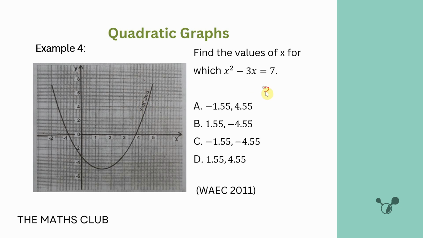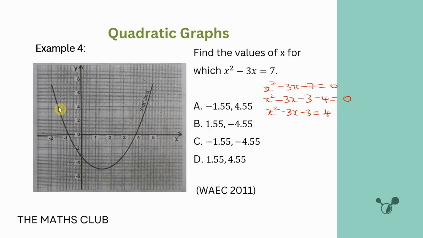So that will be x squared minus 3x minus 7 is equal to 0. But I need minus 3, so that will be x squared minus 3x minus 3 minus 4 is equal to 0. So that will be x squared minus 3x minus 3 is equal to 4 by carry over. So now we have the equation in terms of what we have. So basically what we're trying to find is where this curve here is equal to 4.